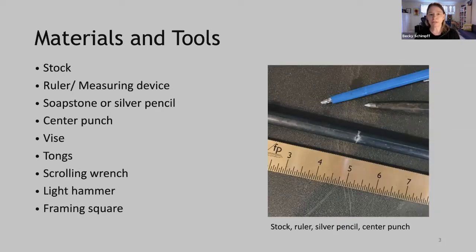Okay, so let's start out with materials and tools. So stock. For the purpose of making a square corner, you can use any shape stock. Round stock works, square stock works, and flat works. If you're just starting out with square corners, I recommend using square stock because it's easiest to see what you're doing. You need a ruler or measuring device, a soapstone or silver pencil so you can mark the location of your corner, a center punch, again, to mark the location of the corner, a vise.